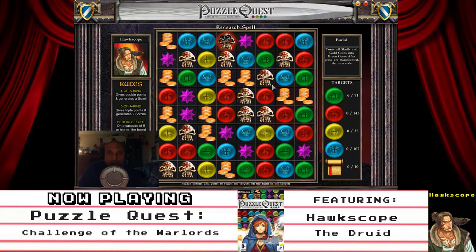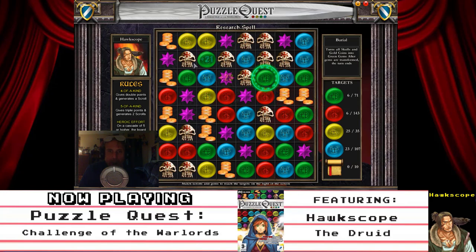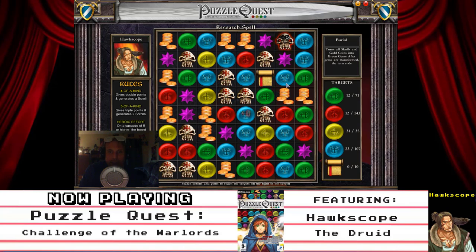Gold. Red stones. Try to avoid those skulls as much as possible. Skulls. Wild card. Oh, whoa. Scrolls and double points. Green stones. Experience. Try to get those scrolls done.